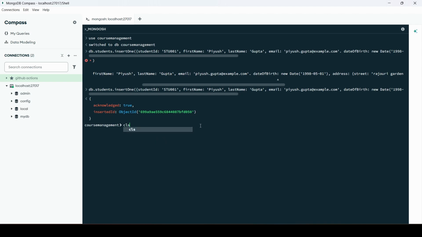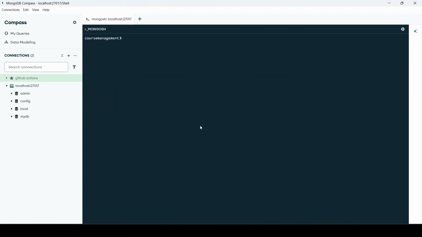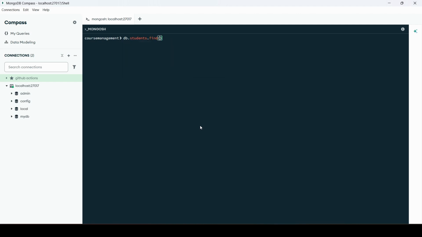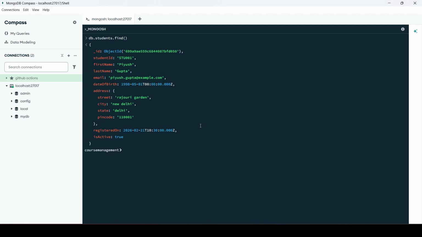Okay, so let us clear the screen again, and let me fetch these documents. So we can fetch all the documents available in this collection. Once I hit enter, I am able to retrieve all the documents within this collection.